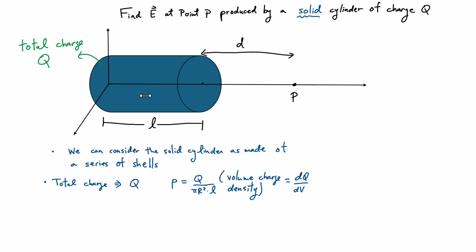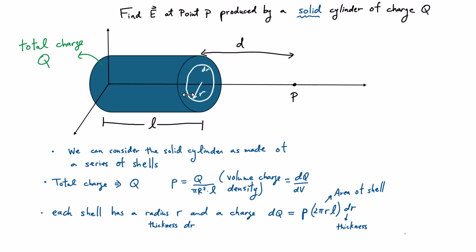All right, now what you need to do is find how much charge there would be on any of these shells, because the shells are going to have a different radius, and this is kind of what it looks like, right? If I just consider an inner shell here, it would have some radius r, and it might have some thickness, which I'm denoting as dr. So if you wanted to find how much charge is on this interior shell, I'm going to call that dq. Okay? It would be the volume charge density multiplied by the volume, right? And that volume of this shell is simply going to be the area of the shell multiplied by the thickness, and the thickness is denoted as dr.